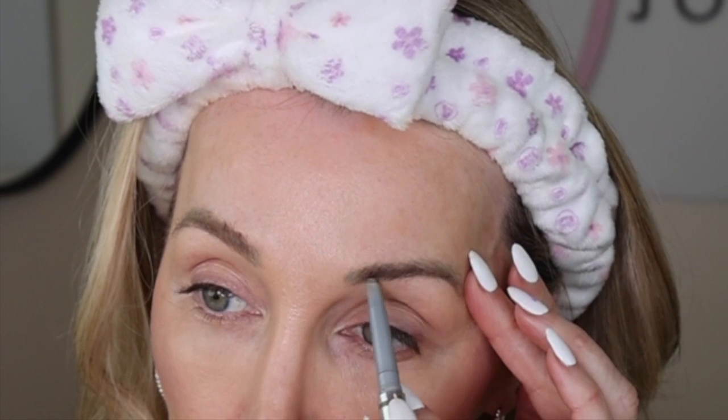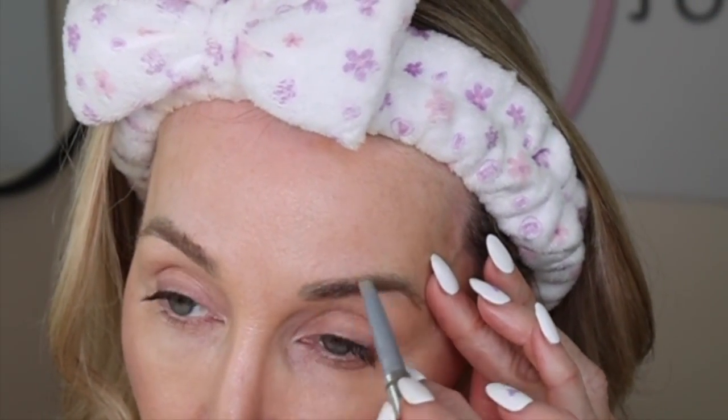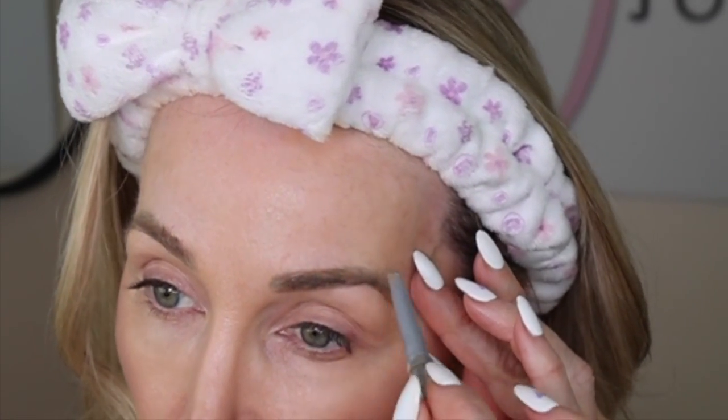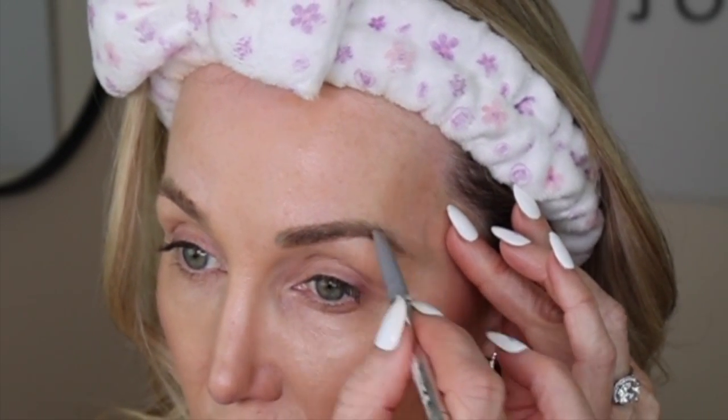So I'm just gonna use my eyeshadow pen. This is by Pure, and I'm gonna go a shade lighter than I normally do. I normally try to match my eyebrows with the root color of my hair, and for summer I like to go just a little bit lighter, and I like to do a little bit less coverage of the pencil.